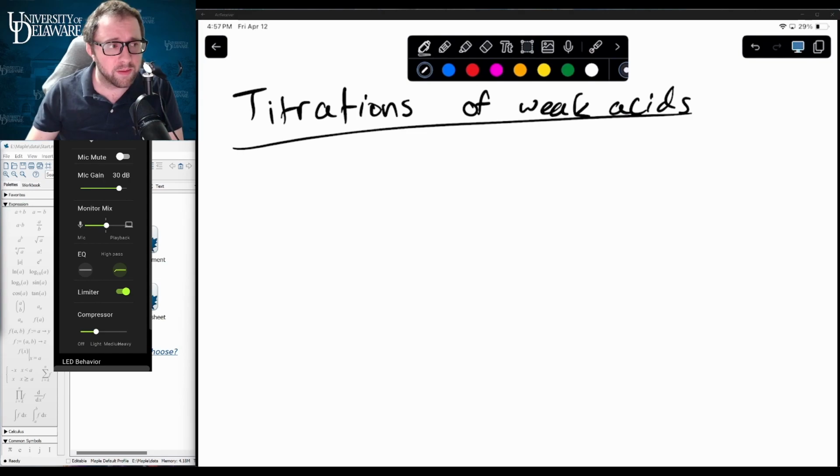We've been working on equilibria, and titrations really bring together everything we've learned in equilibria. Whether or not we've learned buffers, titrations bring in the Henderson-Hasselbalch equation. So if you haven't heard that, you'll probably hear that at our next lecture.